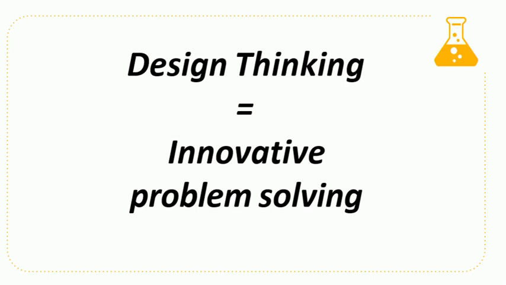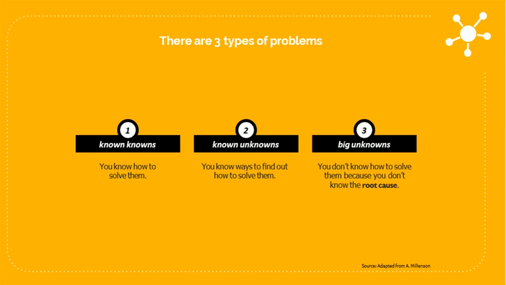So let's talk about how you can know those problems and how you can use design thinking. In our life we have three basic types of problems. Number one are the known knowns. These are the problems which you know how to solve. These can be basic problems, like if your computer is not turning on, you will check the charger, you will check the electricity, you will check the charging. Number two, we have known unknowns. You know the ways to find out how to solve them, but you have to find the ways to solve those problems. These are the actual problems which are a little more complex in our life, like the car engine is not starting. So what will we do? We will check the accelerator, we will check the different indicators, we will check the different items.